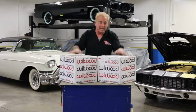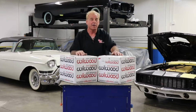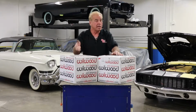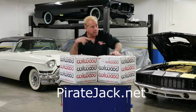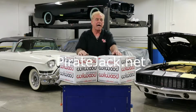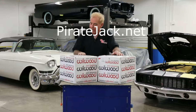We just received our Wilwood four-wheel disc brakes for our 1964 El Camino. The El Camino's on its way. We want to do a little open box preview, make sure it's the correct stuff before the customer gets here, or we'll call them up and turn them back around. But I'm pretty sure we buy our stuff from Pirate Jack's, and they always get it right the first time. So let's take a look at what we got here.